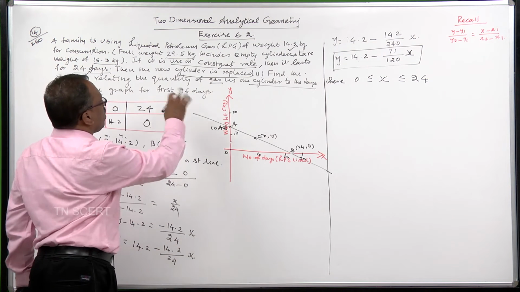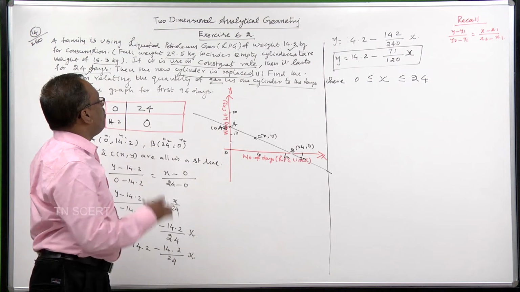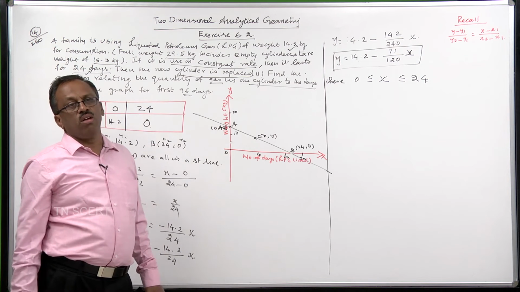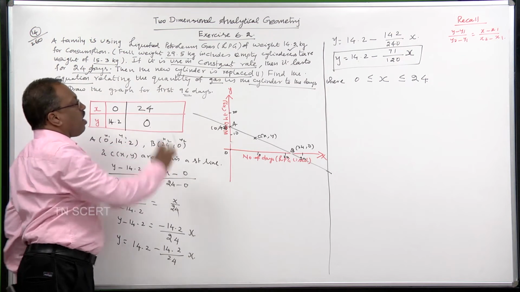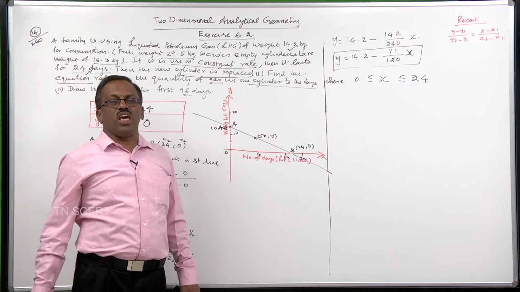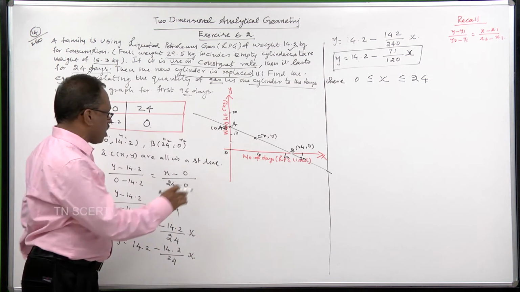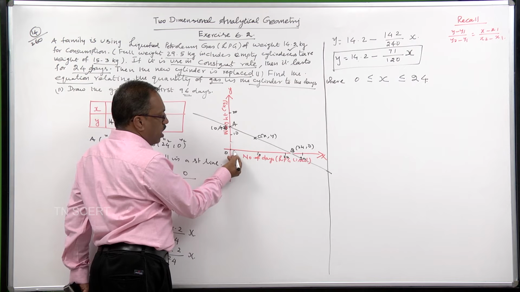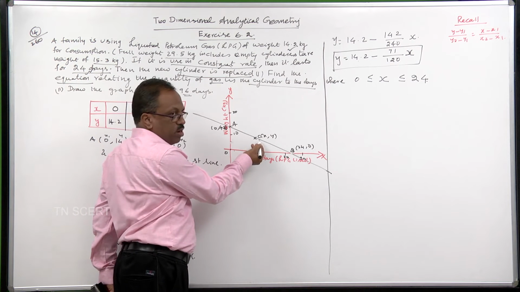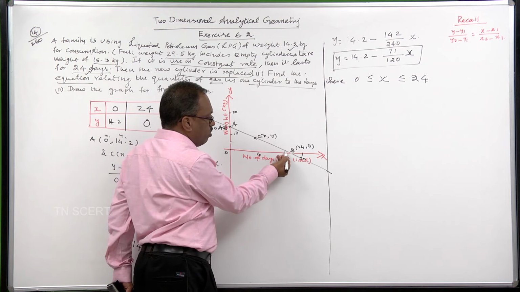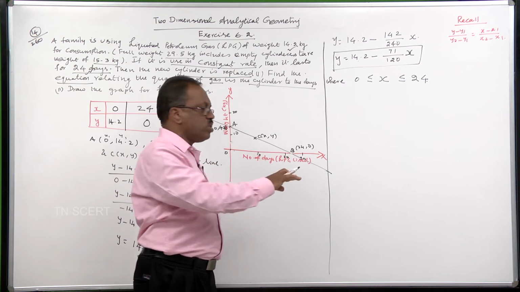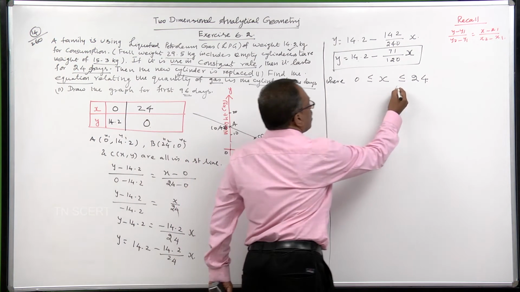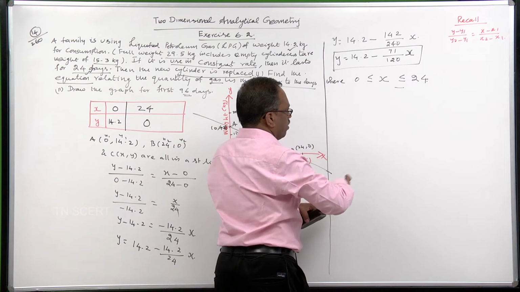Okay, what is the second question they asked? That is very interesting. Draw the graph for the first 96 days. See, on the first day the cylinder is started here, from here this is 14.2. The first day over, on the 10th day the cylinder will be here, and on the 20th day here, and on the 24th day obviously it comes to 0. So there is no cylinder, and again we have to use it. So for the second one we have to draw the diagram.